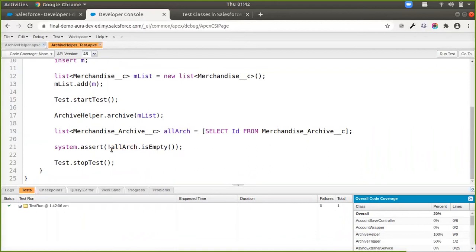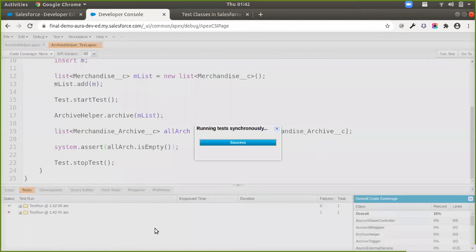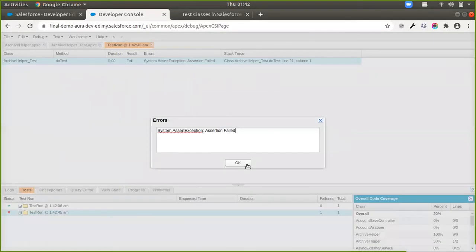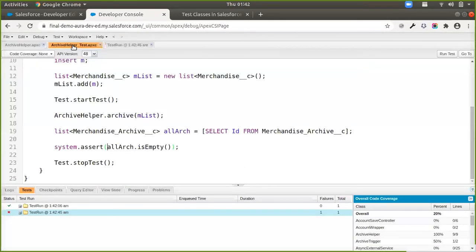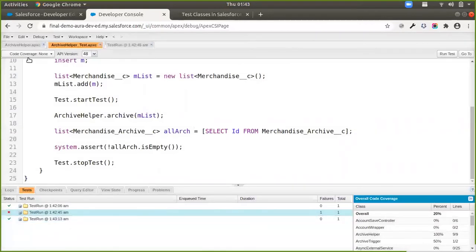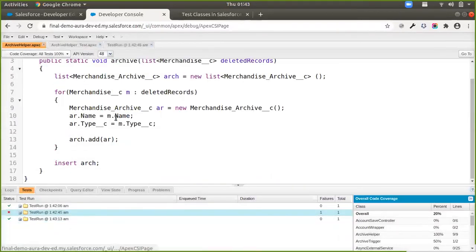Let me show you guys, if I reverse the assert location just for testing and I run the test again, you'll see that my test fails and it actually says that the assertion failed. That is why you have to be careful with using asserts, because this will not allow you to run the class unless your assert is true, following your defined philosophy or output. So again, we're going to run it one more time. And as you see, the test also ran fine. And then you'll see 100% coverage.